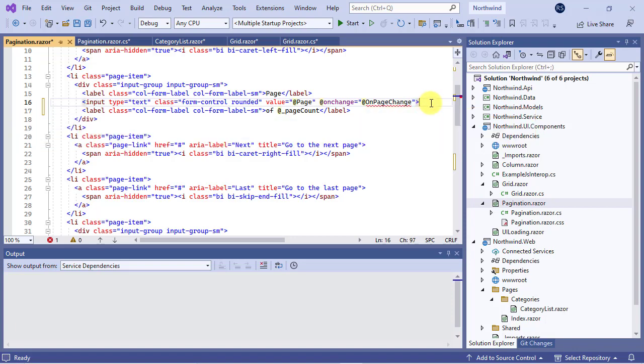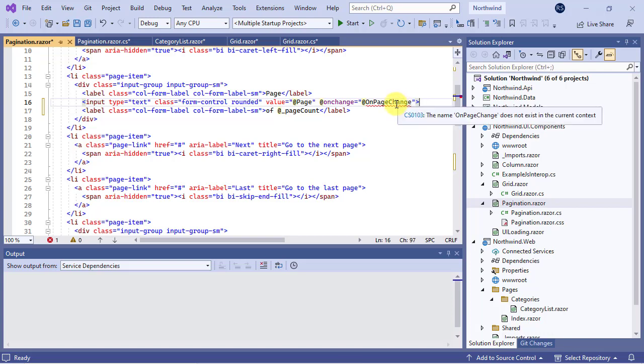The value attribute does one-way data binding, that is, updating the HTML DOM with the value of the page property, while the onChange event handler does the other way, that is, updating the page property from the HTML DOM. Because we want to validate the value entered in the input control, I'll pick the second approach.